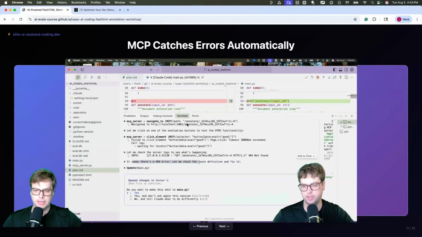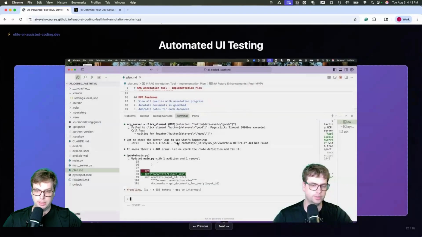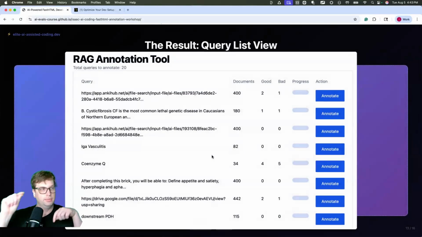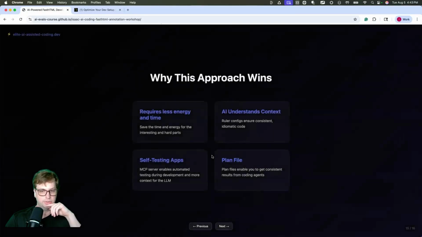That makes sense. So in this case, it navigated to a route, it clicked on an element, it got a 404 error, it's checking the definition, it's looking through the server logs with its tool, it's finding it, it did check the browser console, and it did that loop without me having to manually navigate. Now, when it was done, I did manually navigate and looked for errors and tried to fix it. But it can catch things without me having to copy and paste it back or say, hey, it didn't work. It's got those tools and I had the right context to instruct it to try those things.